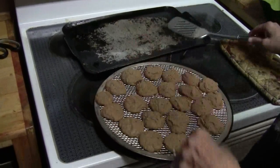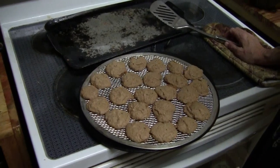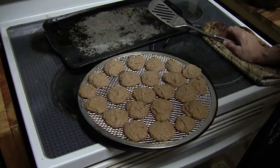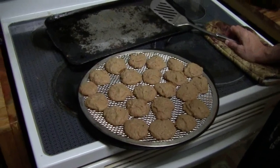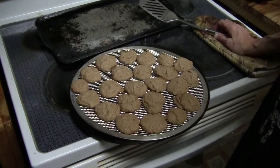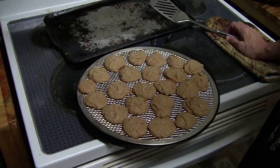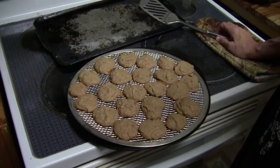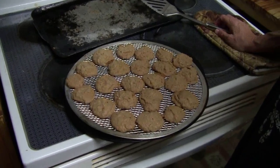But anyway, that is how I make them. They're not diabetic cookies, but they're cookies that a lot of diabetics can have because there is no flour, so that cuts way down on the carbs. They're also very simple to make. Yep, and quick. So before my cameraman starts drooling all over the screen, I'd better say so long and let him have one.